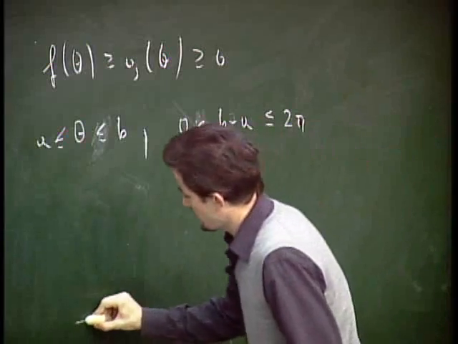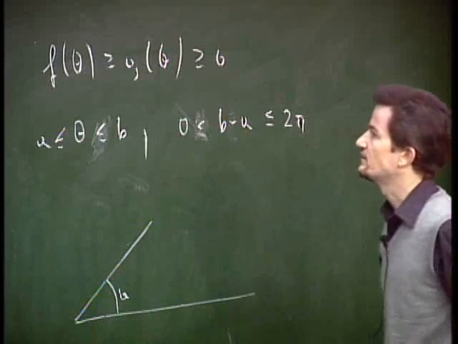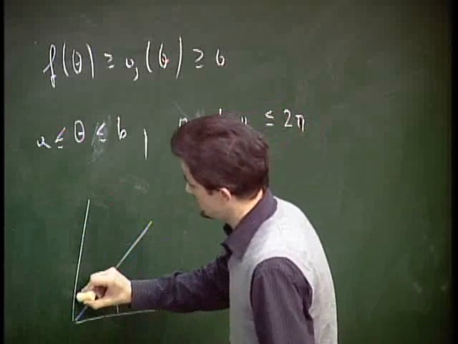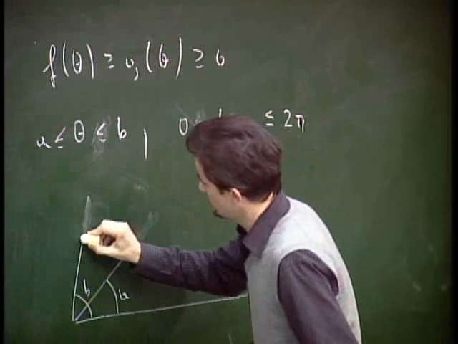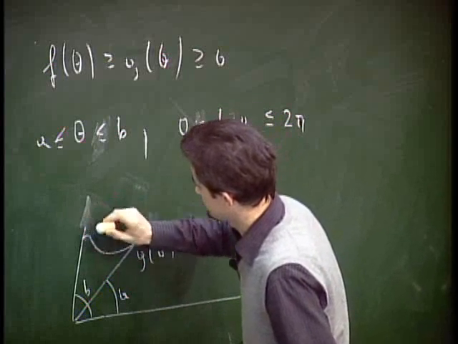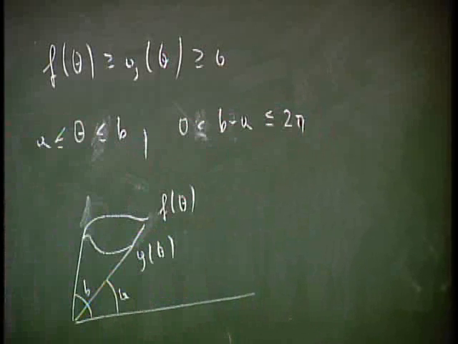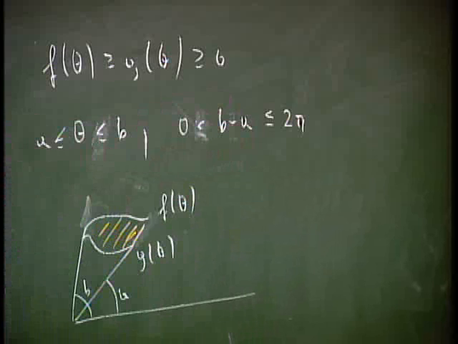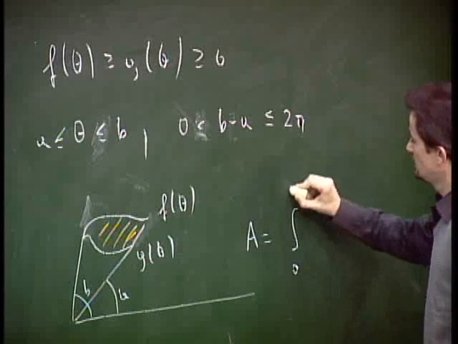Now, again, this is the polar axis. So we have here the line given by theta is equal to a, and here theta is equal to b. And we have now two functions. So this is the function g, and this is the function f. And what we want to compute is the area which is enclosed by those two here, so this one. But of course, we can use the same formula. We just have to subtract. So this area is given by the integral from a to b.